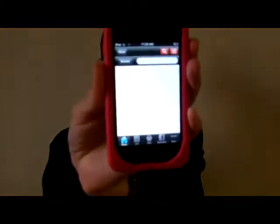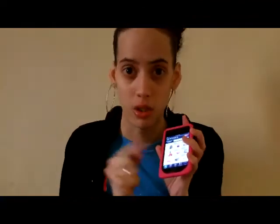There's also a box where you could view the videos that Sephora makes and stuff like that. It's a really cool app. Right now, because I have very low signal for the Wi-Fi, I'm not getting a good connection, but I do have the Sephora app, and it's really cool. If you ever are on the Wi-Fi or you have the iPhone or whatever, this is a cool app to have, and I recommend that if you ladies are really into Sephora products and all that other stuff, this is a really cool app to have.